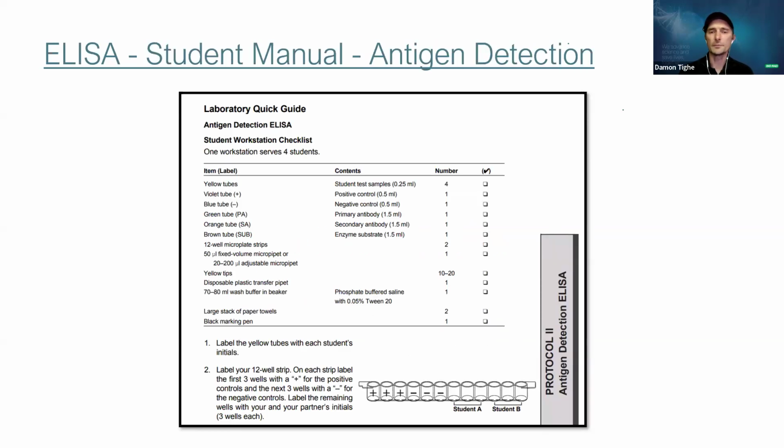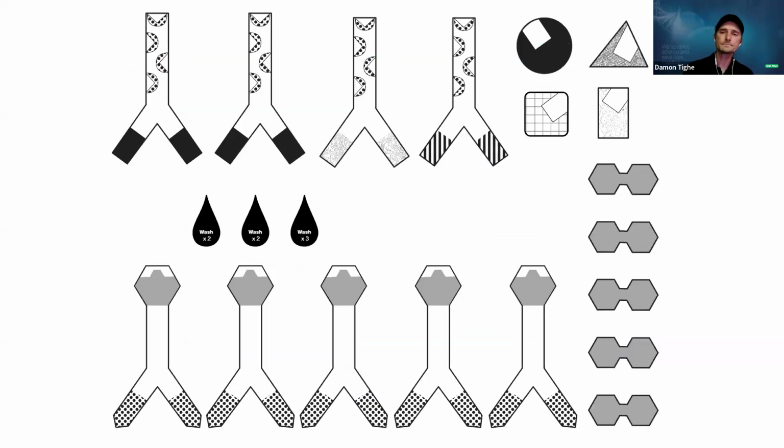And like I said, one of the things that Bio-Rad does really well with these manuals is they've got these kind of quick guides that allow you to have something you could print off and give to students, or have a PDF that goes onto their digital readers for them to execute labs from. And the beauty there is they're really clear, clean, and concise. It helps students understand what it is they need to do, then has visuals to help support them in knowing what step they're working on.